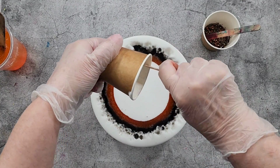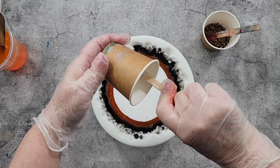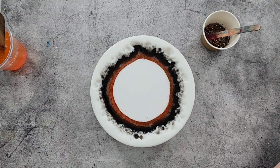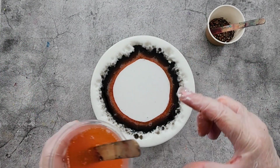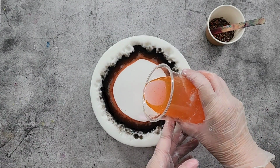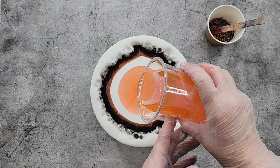If you've got a 1-to-1 resin, a thick resin, it's probably the better choice to use with the Daisy. This was created by Micah from Resin Courses. I don't have the resin she uses. I don't have the inks she uses. I don't have the mold she uses. I don't have anything she uses. So it just takes a little bit of experimenting, you know, to get the right products, I think.